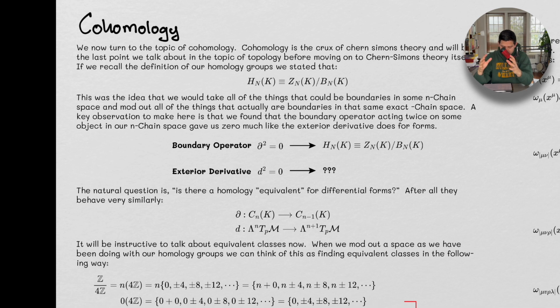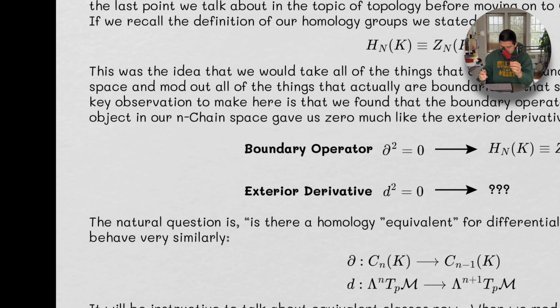the key observation here is that we found a boundary operator, right? So we came up with this notion of a boundary operator. The boundary operator is this thing, del, and this del, when it operates on some form, say phi, equals 0. This is a pivotal property of our boundary operator, right? This is to say that a boundary of a boundary is 0, okay?